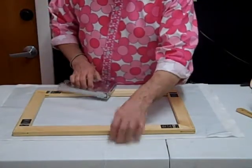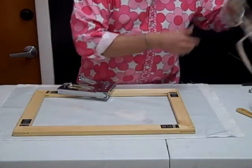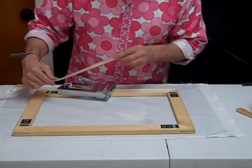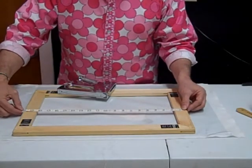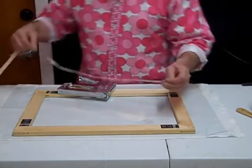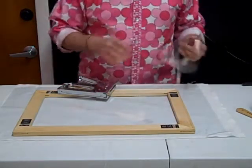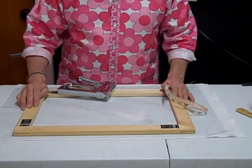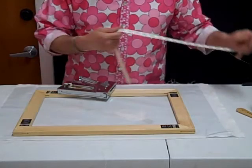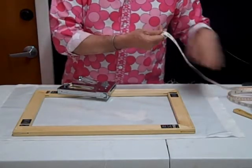I'm going to begin at the center of the length, and in case you're wondering, I'm not sure if I mentioned it already. If I'm repeating, I apologize. So the finished size that I'm using is 20 wide by 14 tall. These canvas stretcher strips, they come in a multitude of sizes. So you can really custom do the artwork of your choice.